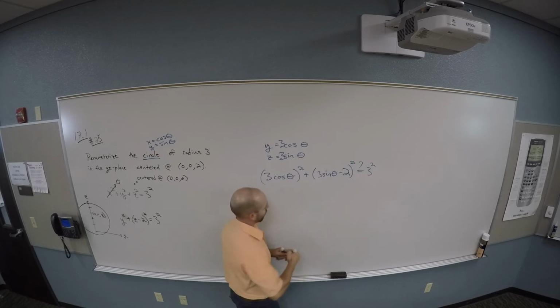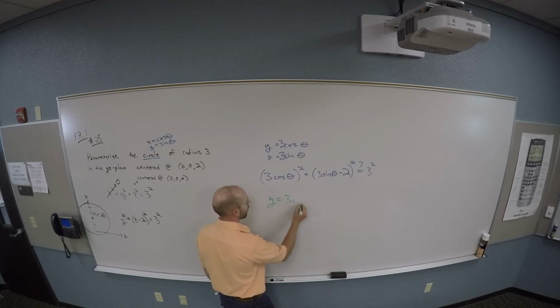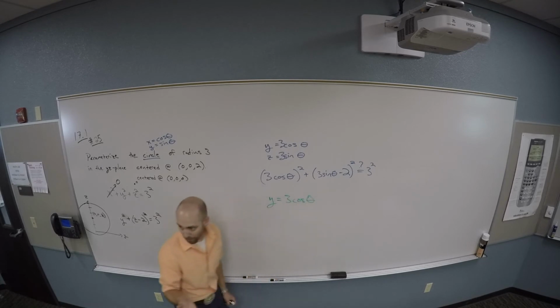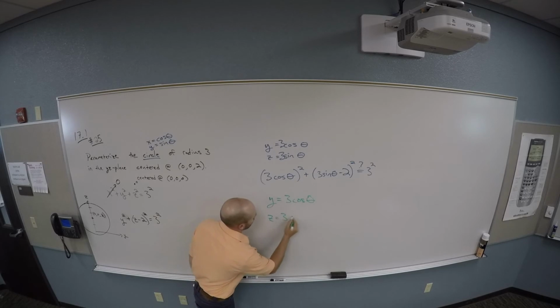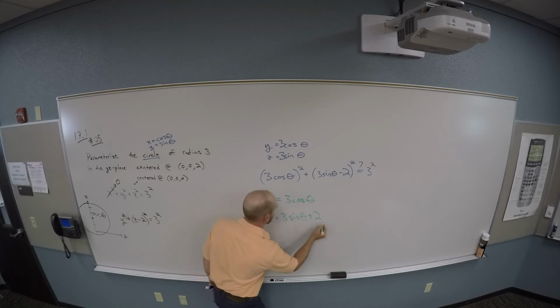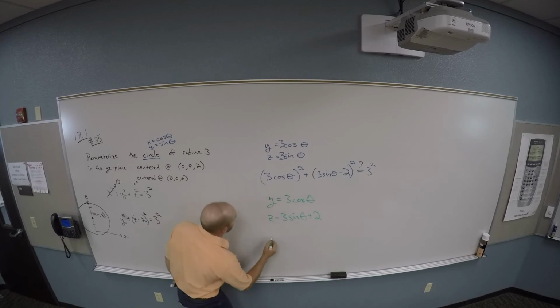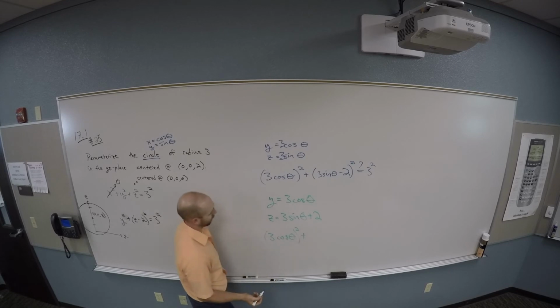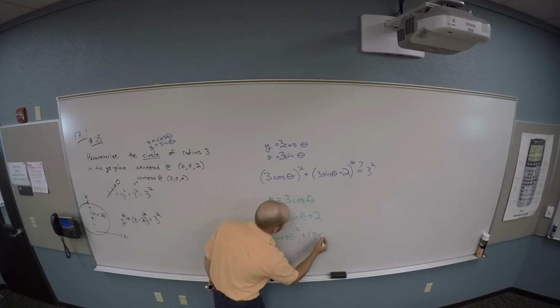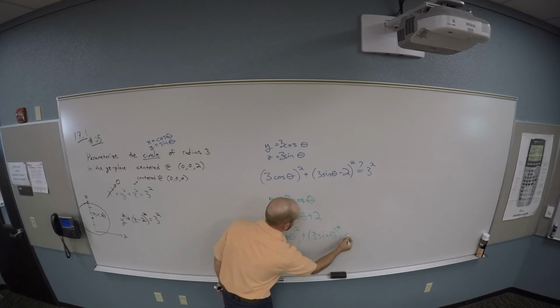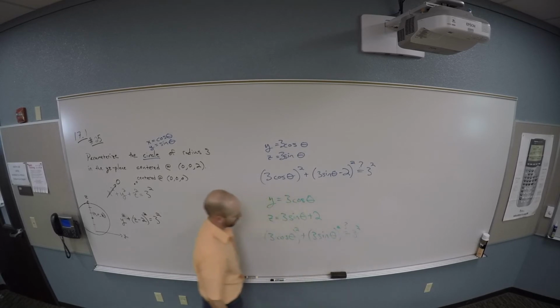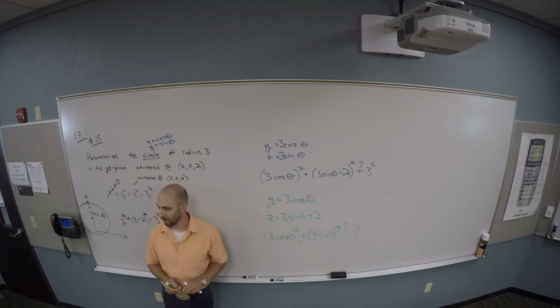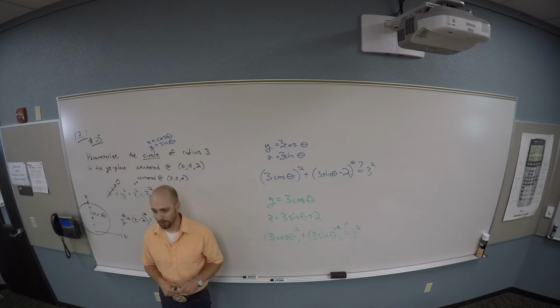Okay, so what could I try instead? So I can try y is 3 cosine theta, right? Yeah, I was okay with that piece. And Z is 3 sine theta plus 2. Okay, so then if I plug everything in, I'll get 3 cosine theta squared plus 3 sine theta squared. And I'm wondering, is that 3 squared? Should. Definitely. You guys see why? Yeah, because of the sine. Yeah, really, I was shooting for sine squared plus cosine squared is 1, right?